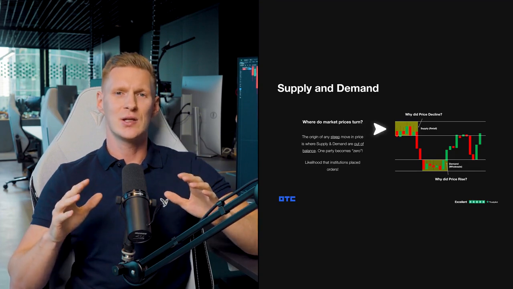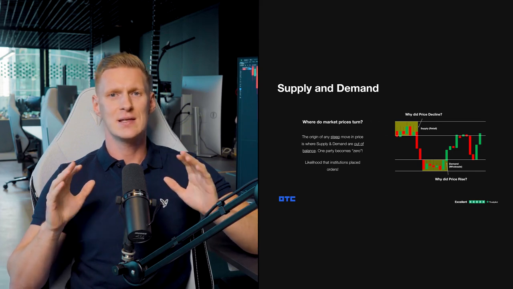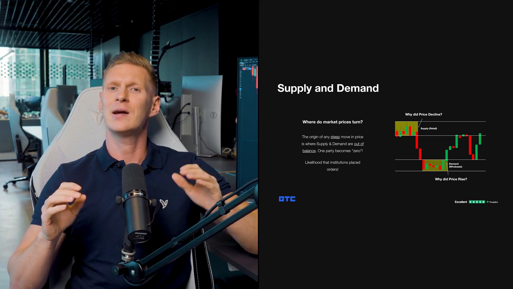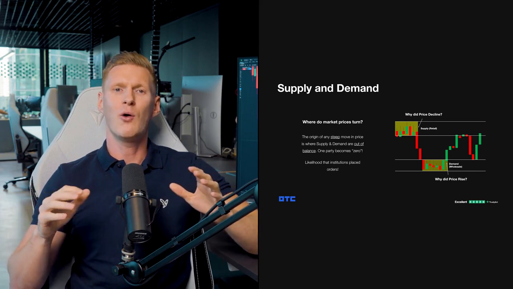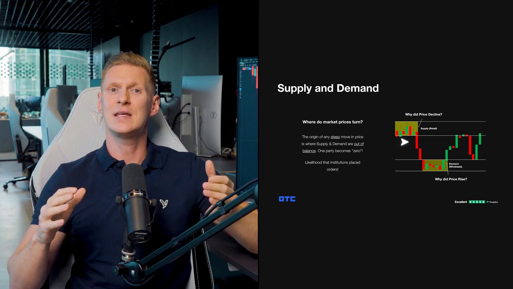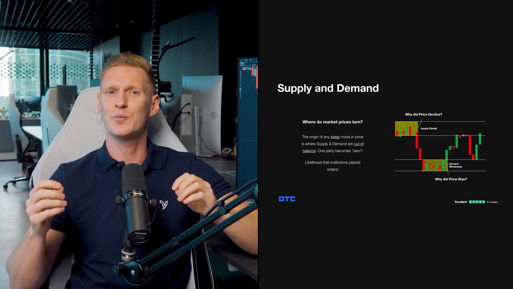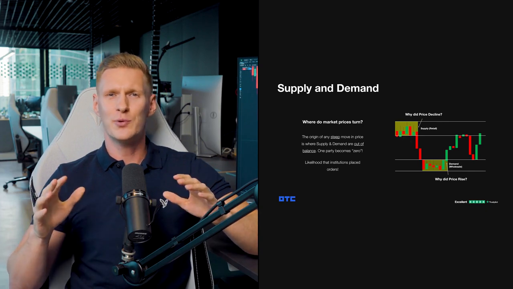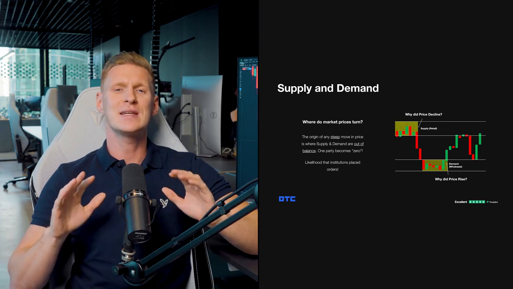Looking at this section of the chart, prices are moving sideways. That suggests supply and demand are in balance. Neither side is dominating. Then all of a sudden, there's a steep drop. You might think, I can't wait to learn how to predict that, or I want to profit when prices fall like this. However, our approach is different.